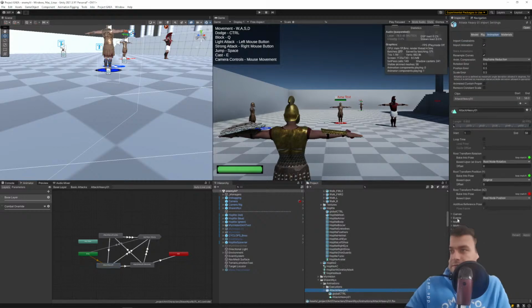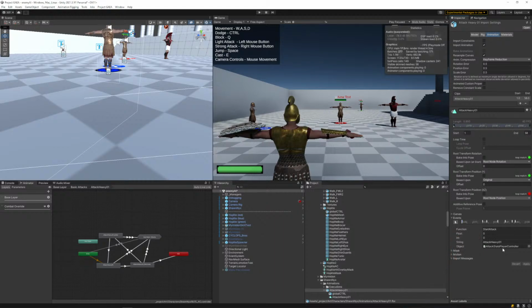Start attack. Oh, it's called here. Which is wrong. Which is currently wrong.